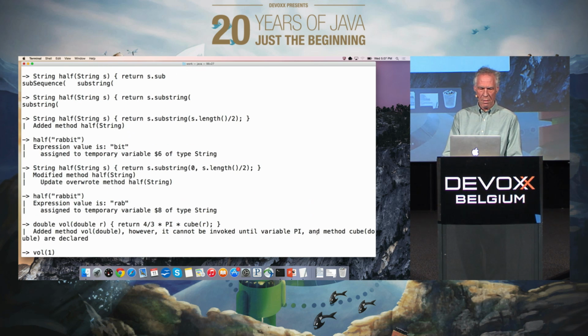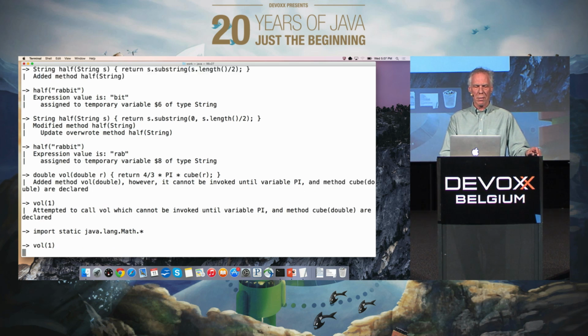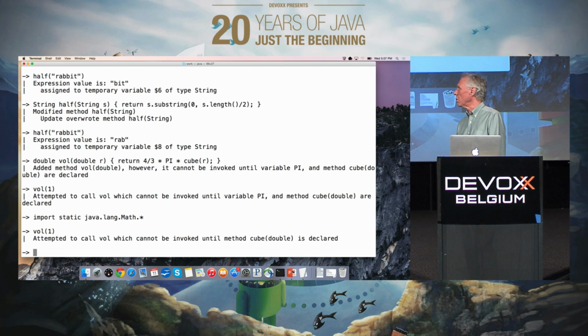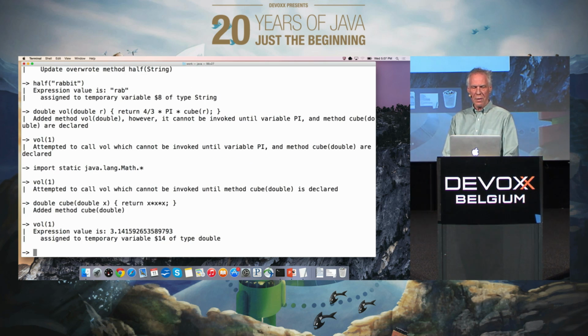So now we can try out volume again, see if we got it to work now. No, it says you still haven't defined cube. Okay, the cube of x is usually x times x times x. And we can try it again. And there we go, we have a result.